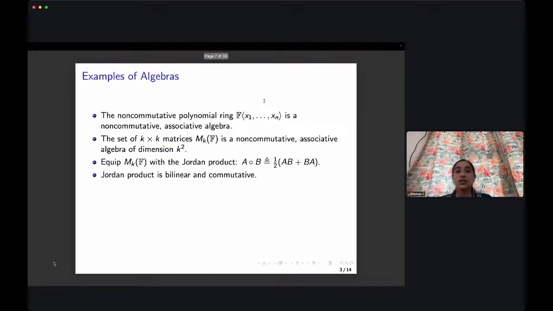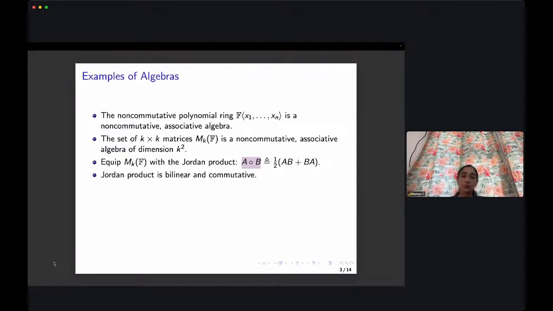So if you stare a little closer at this matrix algebra, matrix product is a non-commutative operation, but it is always associative. So you can try to equip the same vector space with a new product operation, which is called the Jordan product. You can think of this as taking two matrices, and the Jordan product of these two matrices is defined to be half times (AB plus BA), where this term refers to the standard matrix product. Right? So if you stare a little closer, the Jordan product of A and B and the Jordan product of B and A are essentially the same.